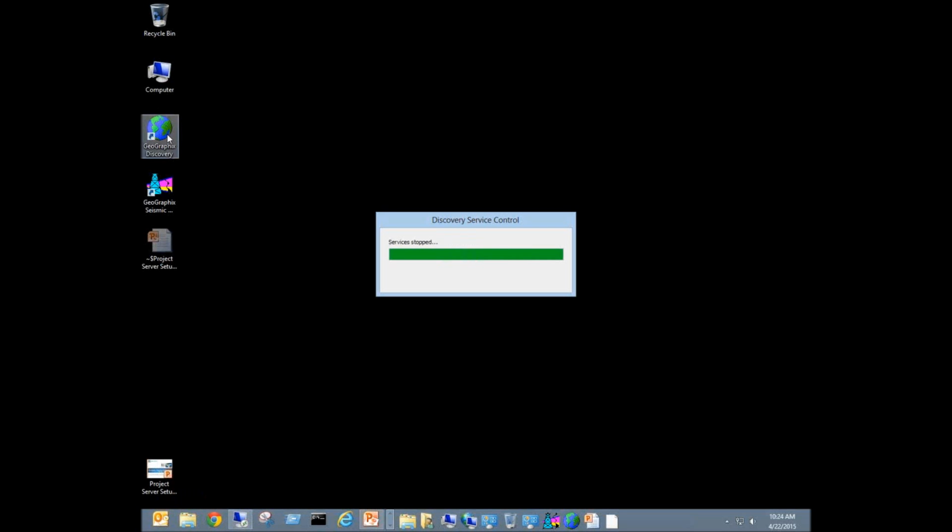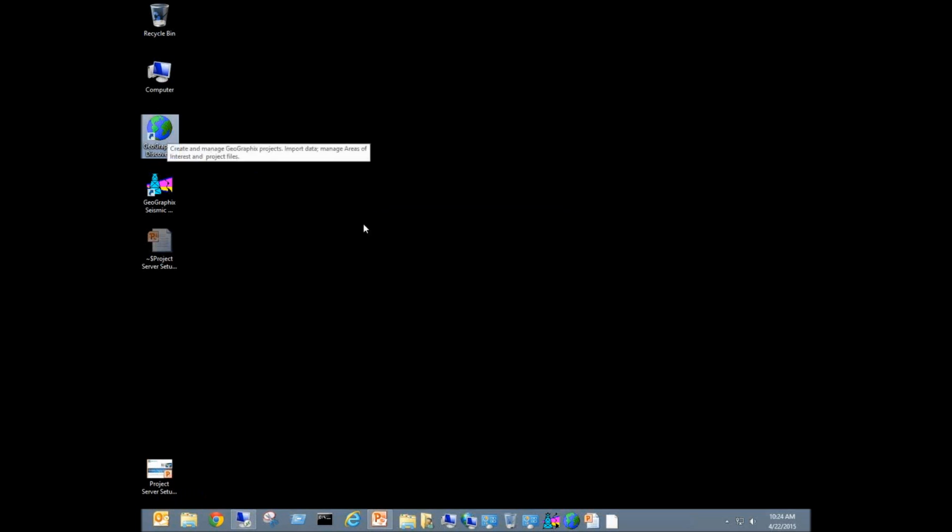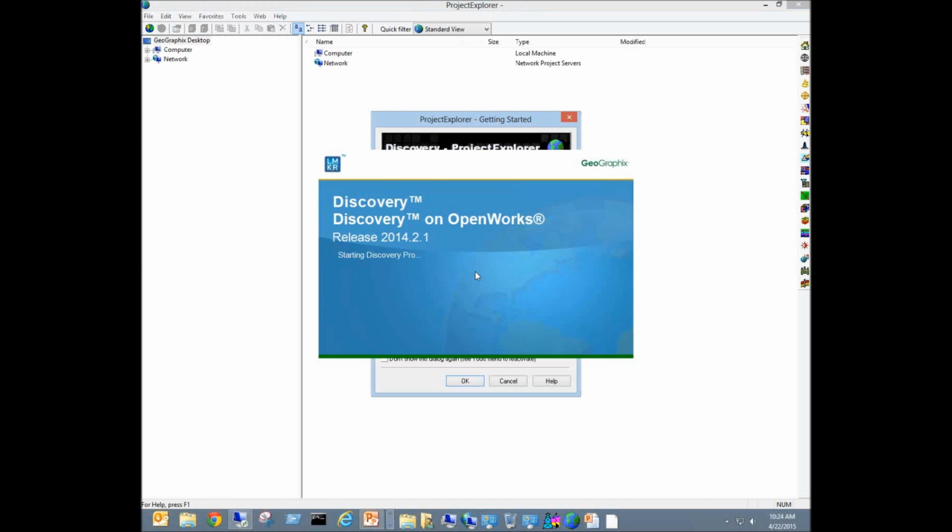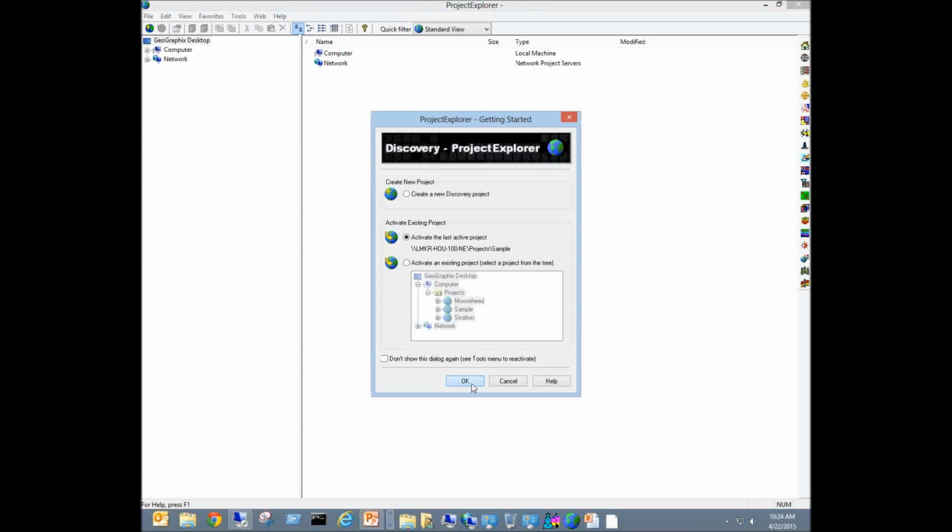And then once they're stopped, we can start the software back up. Now, you don't have to manually start the services after they're stopped. If you're going to start the software back up again, the software will automatically restart those 3 services for you first, and then start Project Explorer. So that first time, it might take a few seconds longer since it has to start the services, but you don't have to manually go and start them.